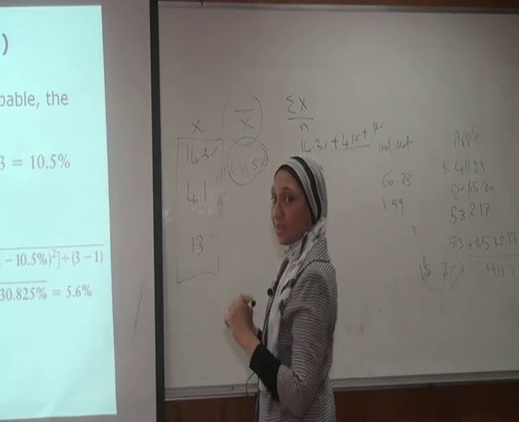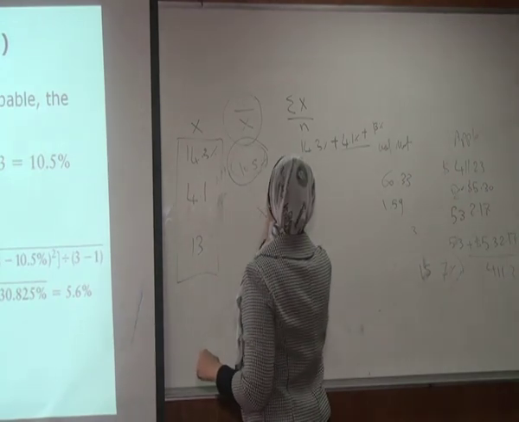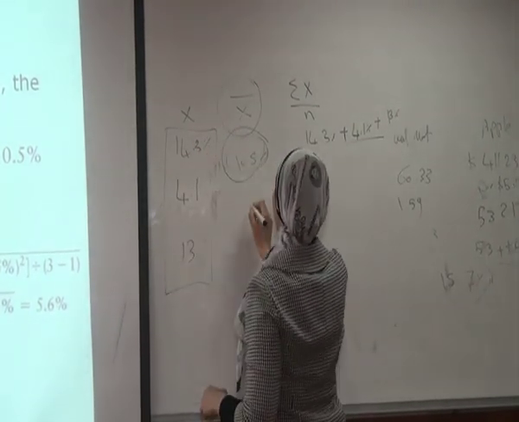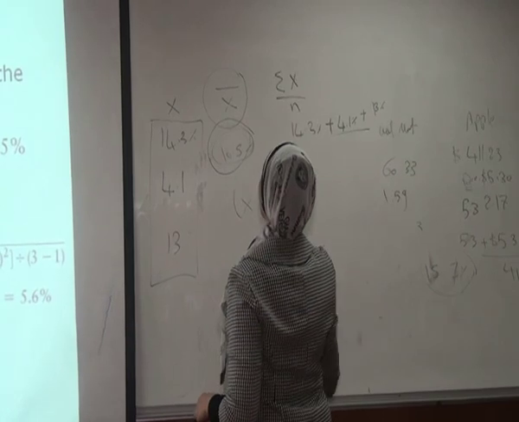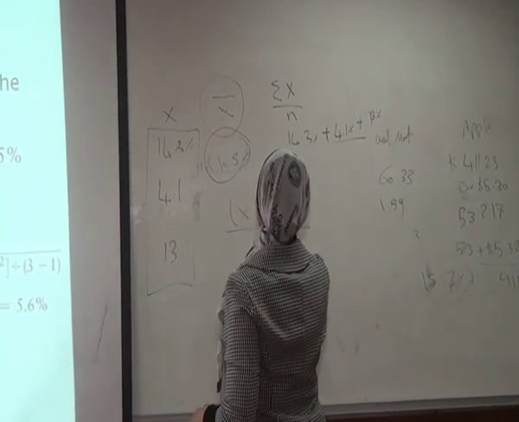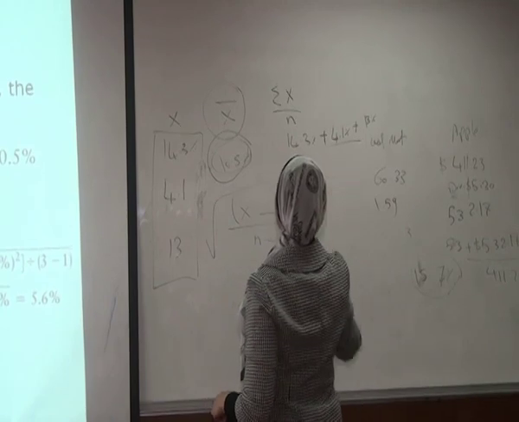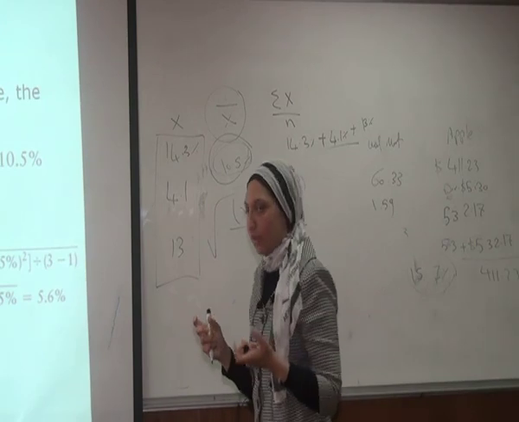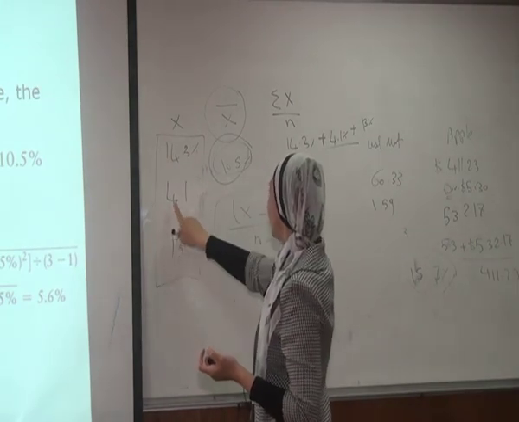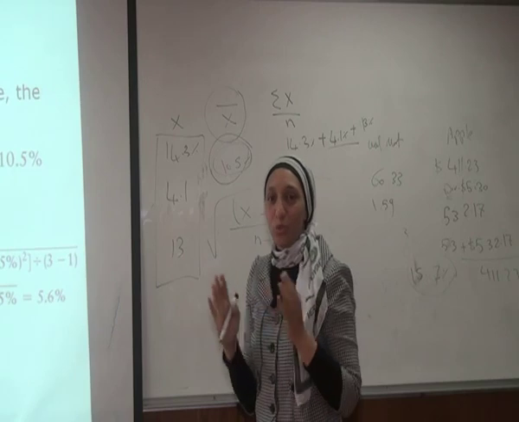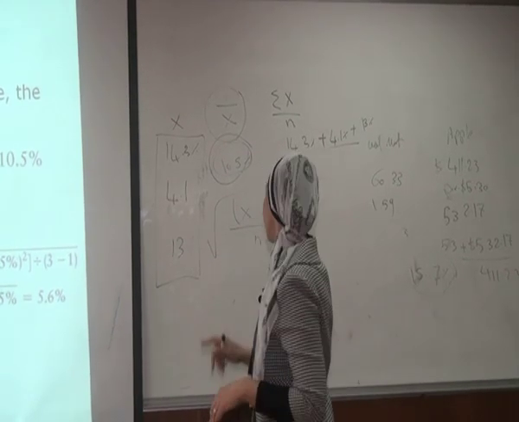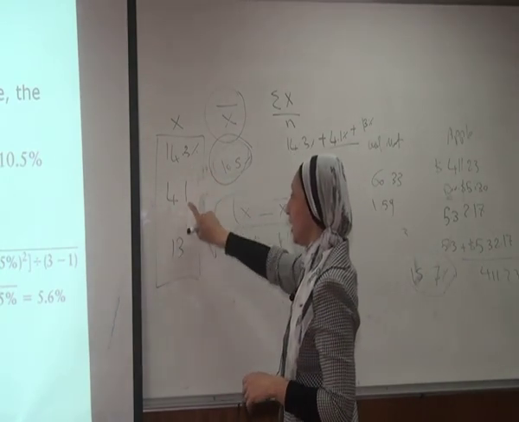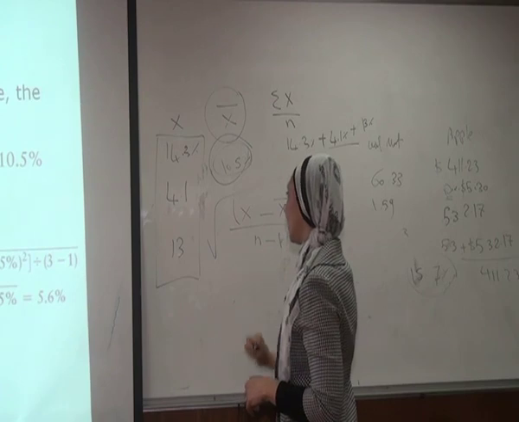Okay, so here you need to calculate x minus x bar, x minus x bar power 2, divided by n minus 1, then you get the square root. Here it's power 2 in order to avoid the negative sign, because you will find here, for example, they have a negative sign. In order to avoid the negative sign, statistically, we make it power 2. Divided by n minus 1. We have 3 years, so n minus 1 will equal 2.